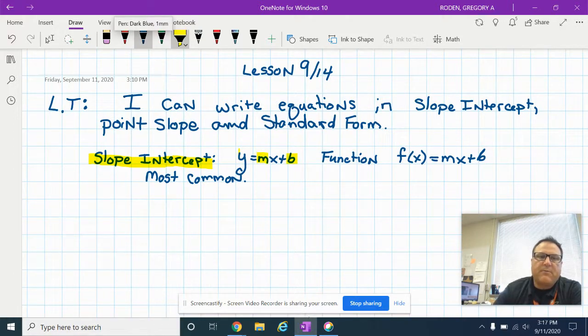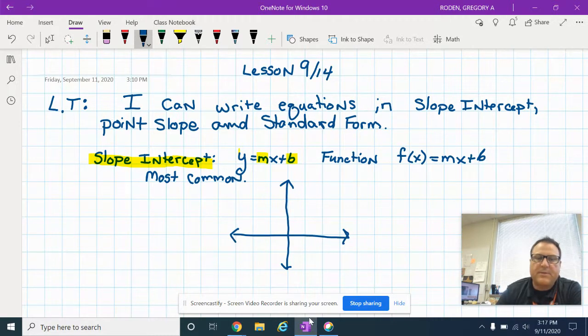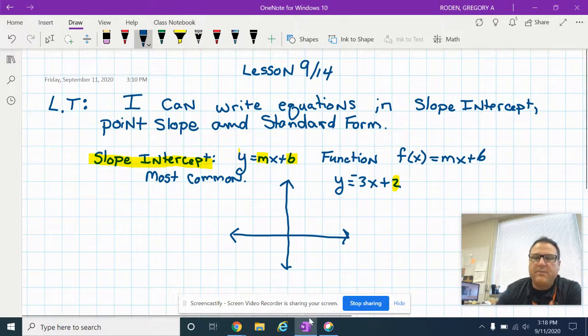So if I'm graphing something really quick, let me pull up a graph here. I'll just pull up a little teeny graph here. Got my XY graph. And I have slope-intercept form, y equals 3x plus 2. Well, the nice thing is I already have good pieces of information. Why don't we call this negative 3x, so it'll stay on this graph. So the first piece of information I know is I have my y-intercept right here. So right away, I don't really have to do anything for this equation.